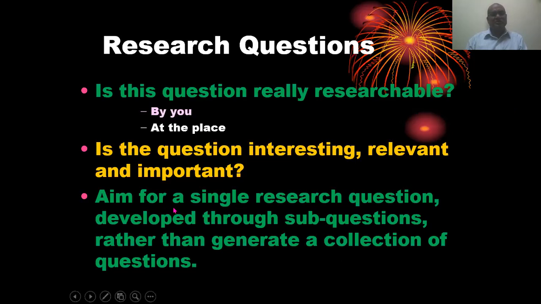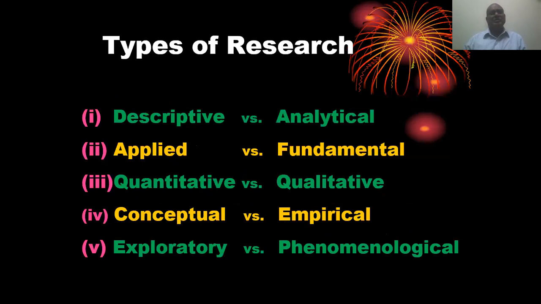When you are framing the research question, please frame a single research question and develop it through sub-questions, rather than generating a collection of questions. Do not take too many questions coming from different verticals. That should be avoided. Maybe for different papers, you take one question at a time, not all the questions at the same time. Now, let me talk about various kinds of research.